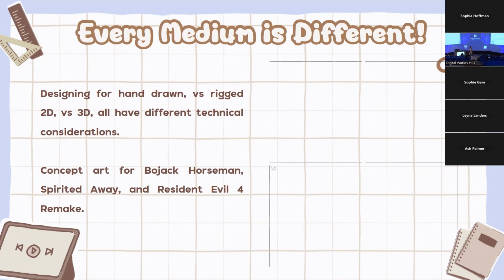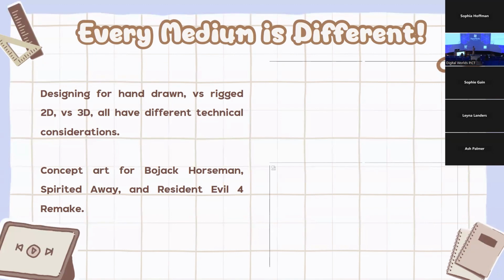But I just want to start this by saying I'm going to be doing this workshop mostly for 2D animation, so rigged, hand-drawn, that kind of thing. You're going to have different considerations depending on what medium you're using. If you're going to be doing something in 3D, you make a 3D model once, you make a rig, you can pose it however you want. There's going to be some systems that you can implement. I'm not a 3D animator, but it does make making highly detailed characters very, very easy.